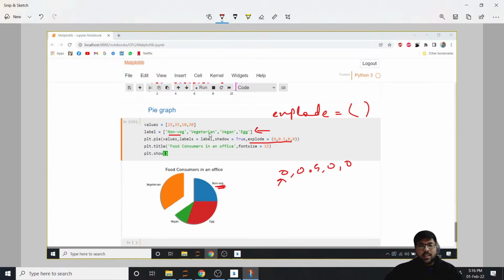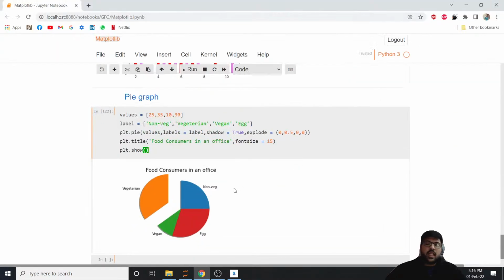Okay, next is vegetarian. Vegetarian is 0.5. I want my vegetarian section to leave the circle by 0.5. Vegan 0, I do not want it to leave the circle. Egg also 0, also don't want it to leave the circle. Okay, so this is what the explode function does.